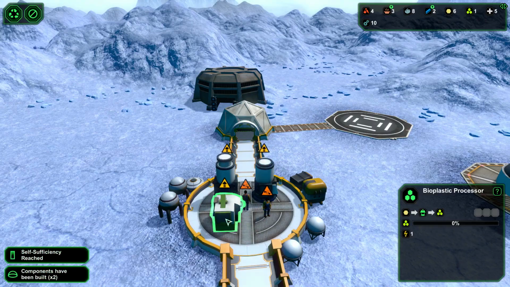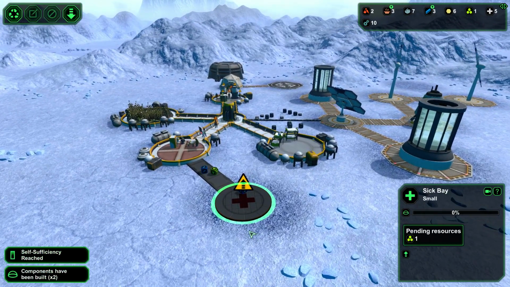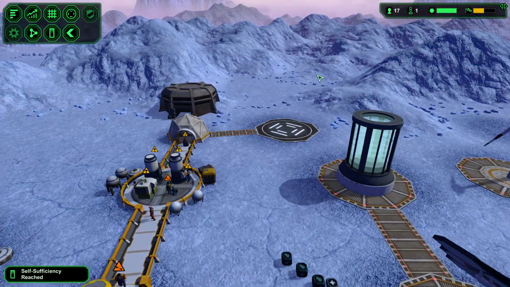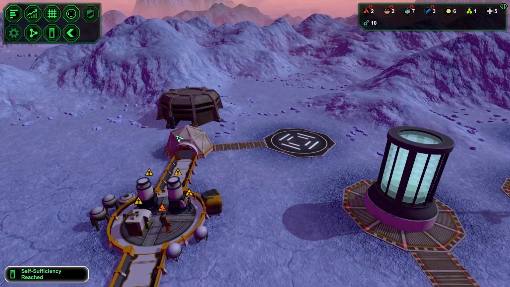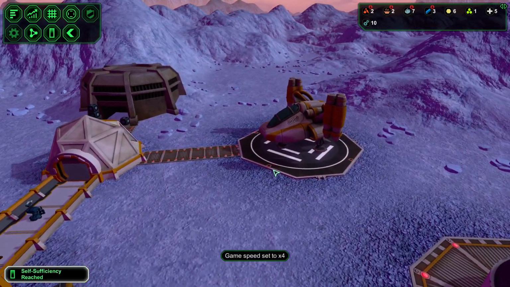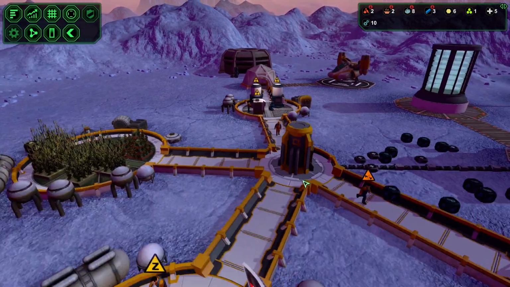Okay. Now, hopefully they'll work this bioplastic maker. Give me one bioplastic. It'll make the sick bay. Then they'll start treating the broken-legged. 3 more before we're capped out on the current oxygen level. Please give me 3. Please give me 3. Thank you for the 1.